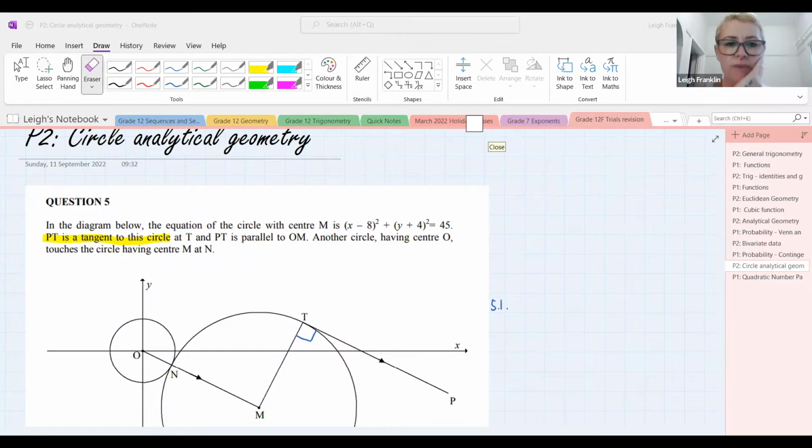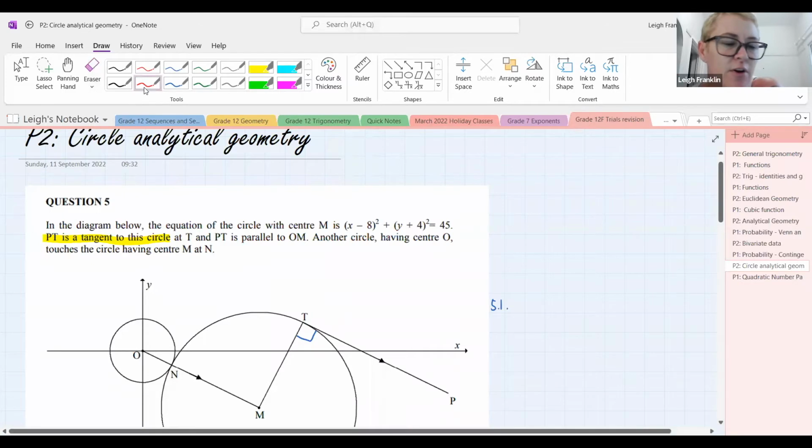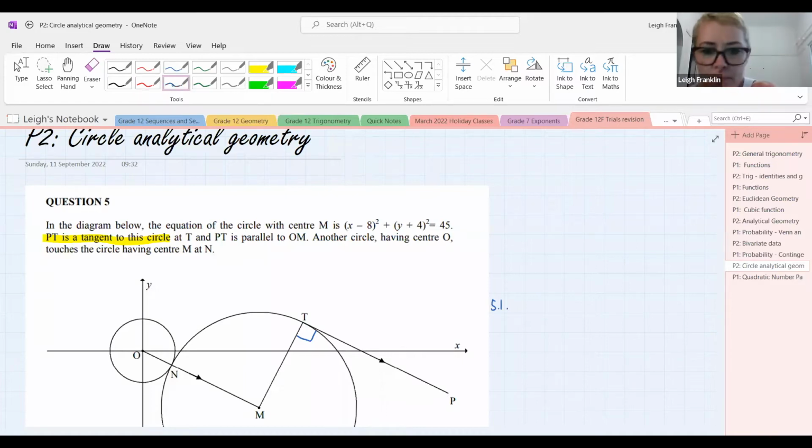Absolutely. Okay, so all of us have got the right numbers, but some of us don't have the correct signs. So remember, we need to change the signs. M is the point in the fourth quadrant, where X is positive and Y is negative. So the coordinates of M have to be, so we're going to change the sign of the -8 to +8, and we're going to change the sign of the +4 to -4.